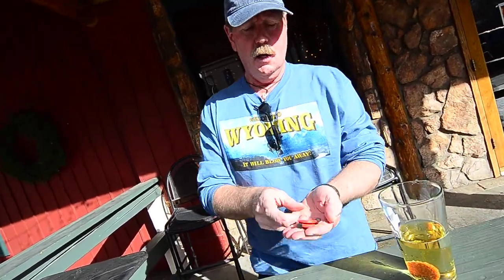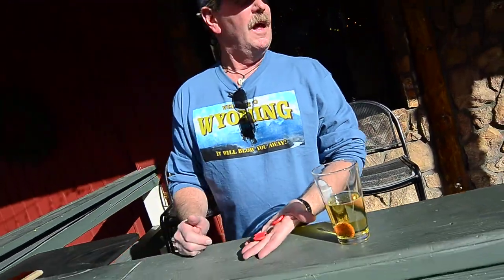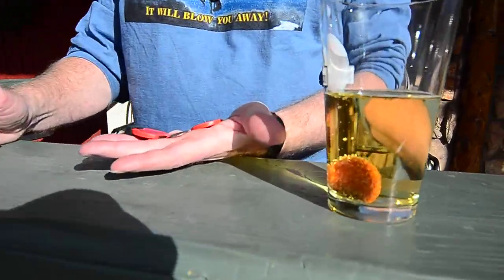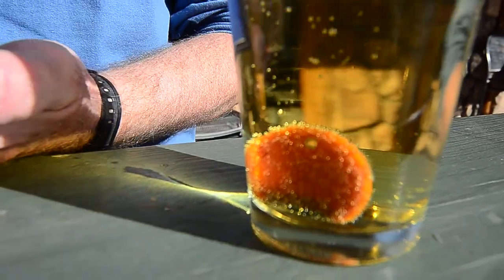What are you doing? Well, goofing off as usual. This is Brad, sharpensbest.com — I do a lot of goofy things. I was asked if I had any of the sharpens best sharpeners with me, so I reached around in my pocket. I got some keys; I generally have these three with me. The orange one is an old one, so I dug around and found it. And that's my Coors Light.